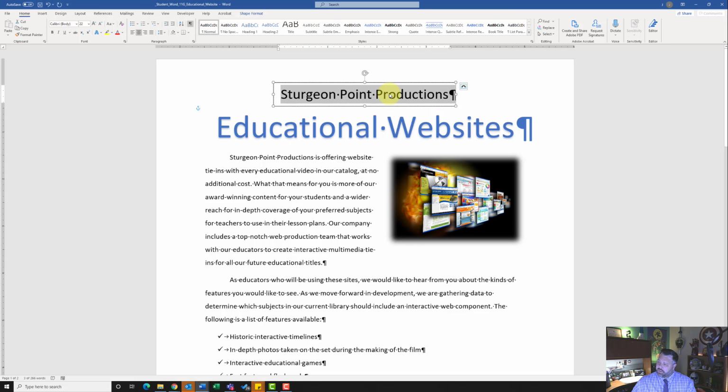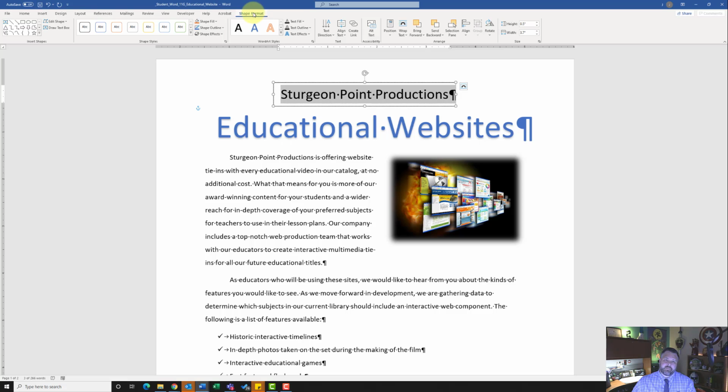It also wants me to change the shape fill. So I'm going to go ahead and click on my Shape Format tab here. And right here where it says Shape Fill, I'm going to click the down arrow. And it wants me to change it to the next to the last column, second color. So this blue, but I want to go the second one down, which is Lighter 80% right here.